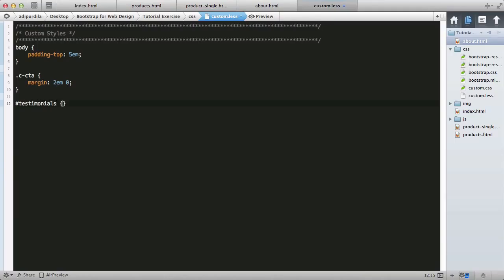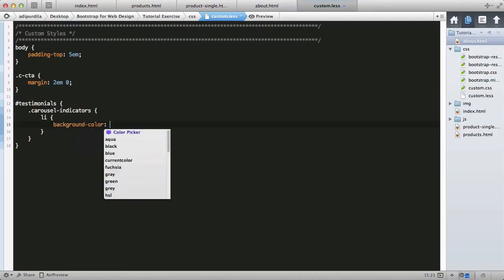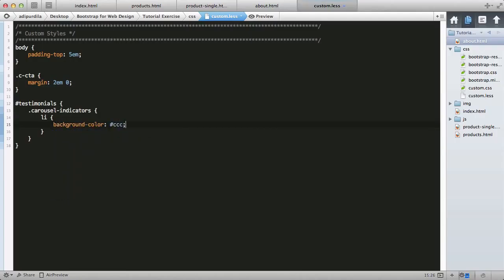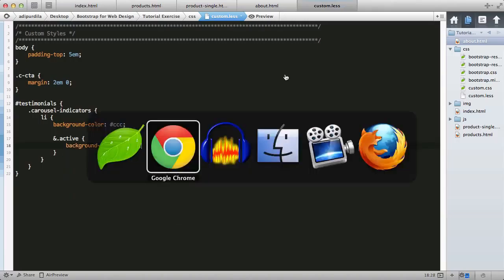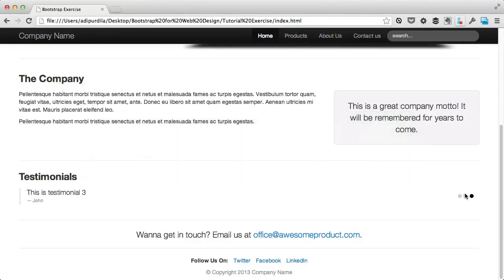We'll target the testimonials div, and then the carousel indicators list, and then each list item, instead of the white background, I'm just going to do background color like CCC, and also for the active one, I'm just going to do background color black. Alright, and here they are. Click and it changes. Alright, perfect.